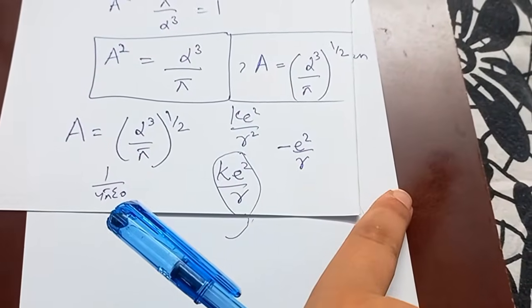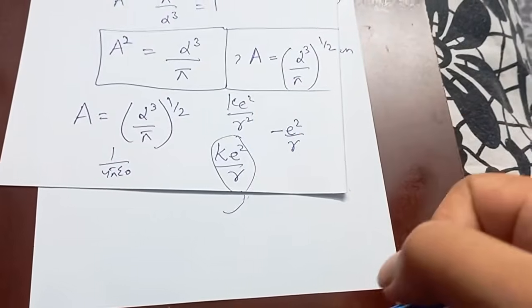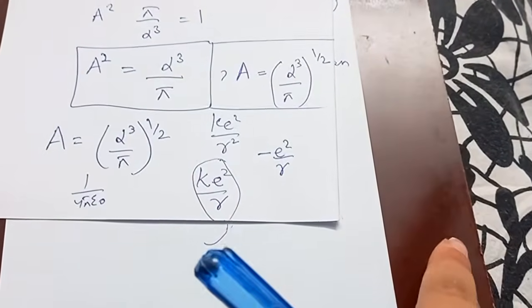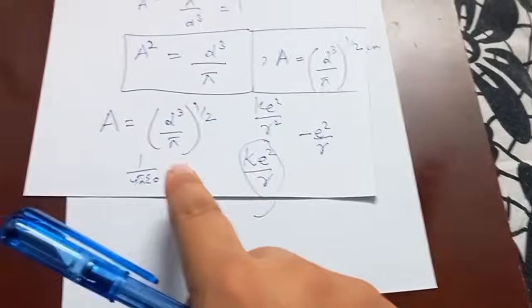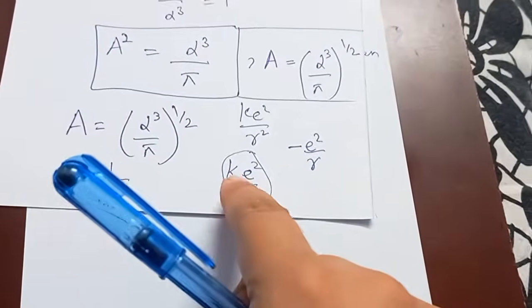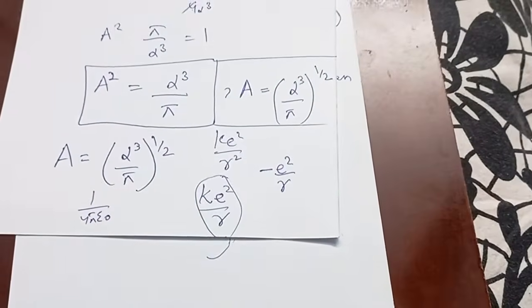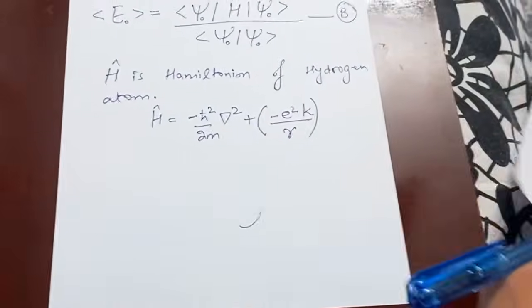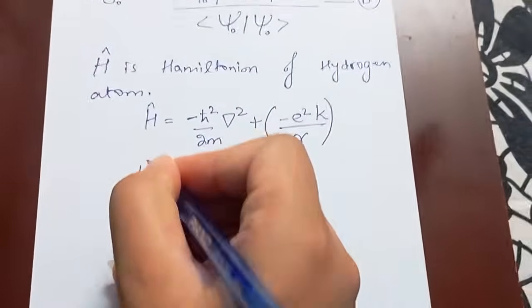It's just a constant. If in your example there is no k, then you can proceed, eliminating k everywhere where I'm writing it. It's simple. You can eliminate k, but if it requires you to include k, you can proceed the way I'm doing it. It's really a matter of choice, and it doesn't bring any difference. So k e square by r, with a negative sign because it's an attractive potential.